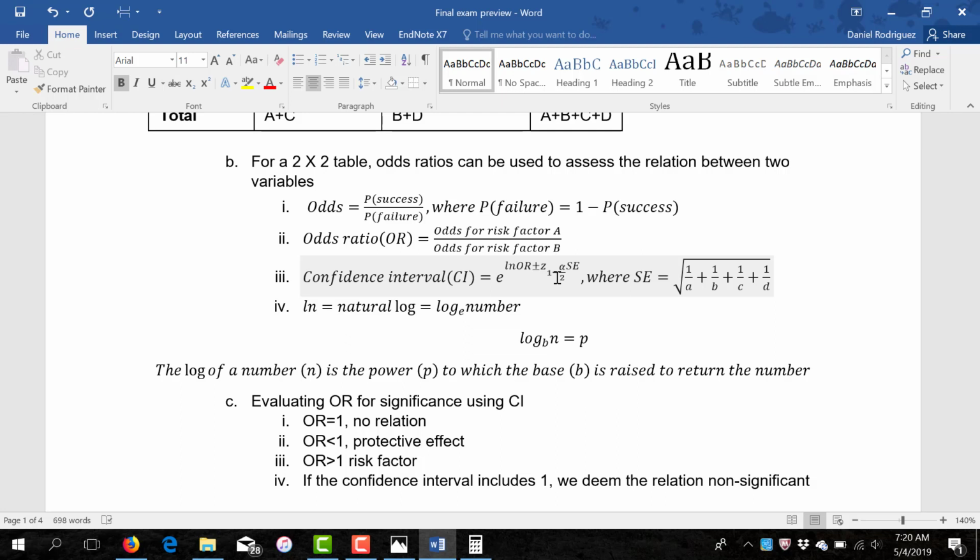With a large enough sample, the sampling distribution follows a standard normal sampling distribution, so we can go ahead and use this z here. Z, where alpha we set at 0.05. An alpha of 0.05 is associated with 95% confidence. Confidence is the opposite of the probability of a false positive result.